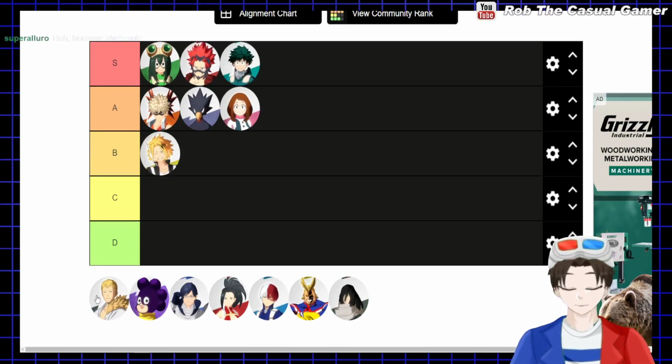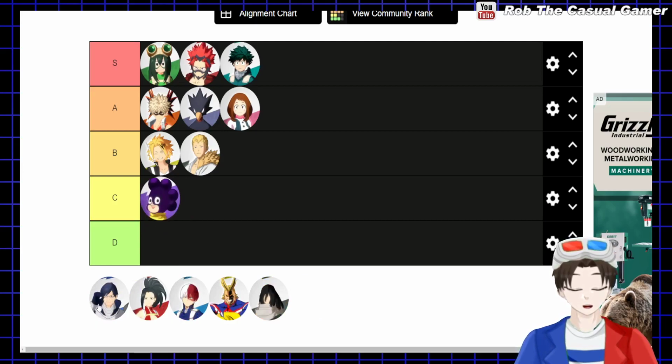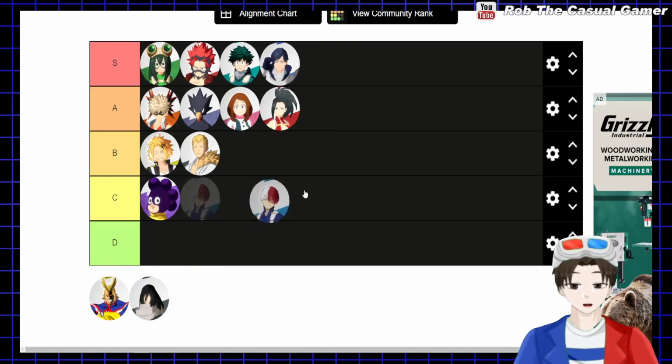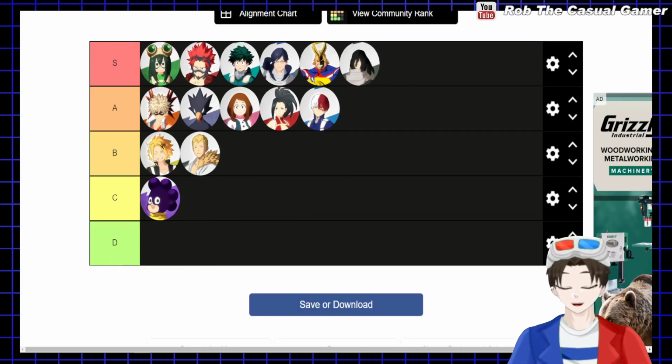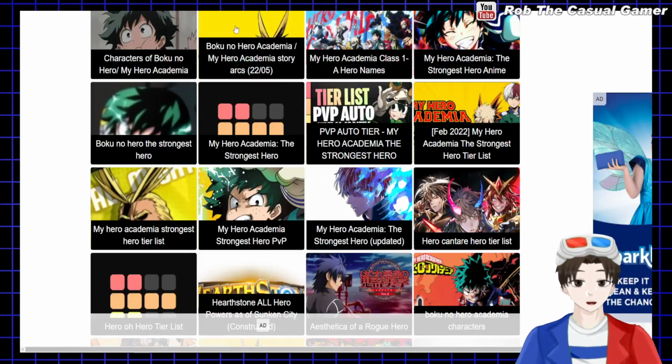Deku goes there, and because she's, well, I was thinking like she has like the most versatile powers, but sure. This is the dude with the tail. We haven't really seen much of him, have we? Then there's this freak. Ida is one of my favorites. Momo's cool. Todoroki's pretty cool. All Might's awesome, and yeah. Okay, that was easy. There we go. All right.